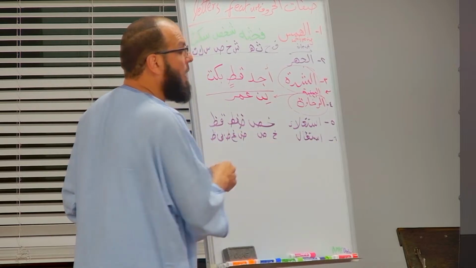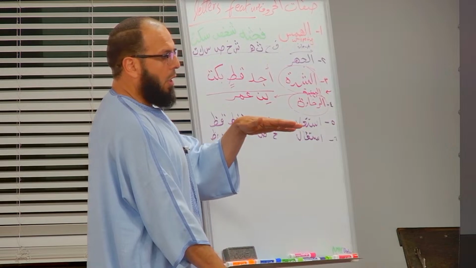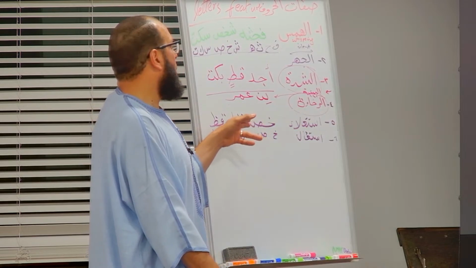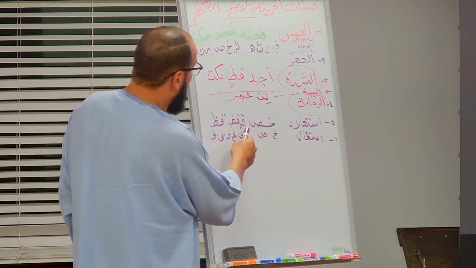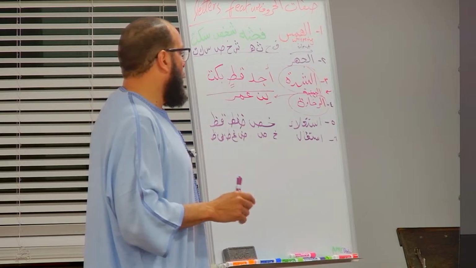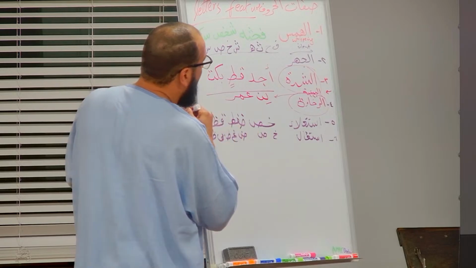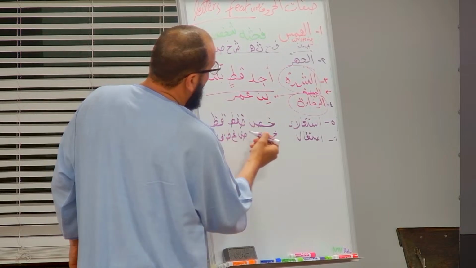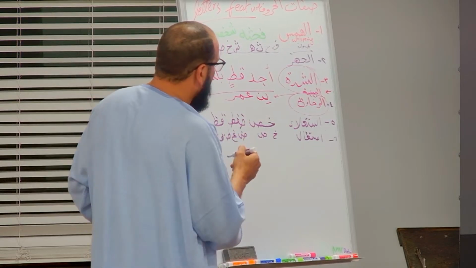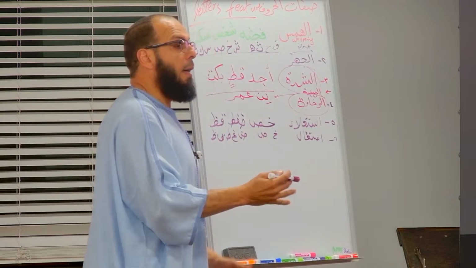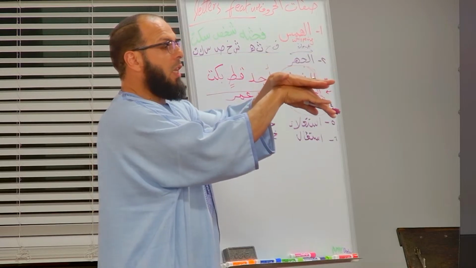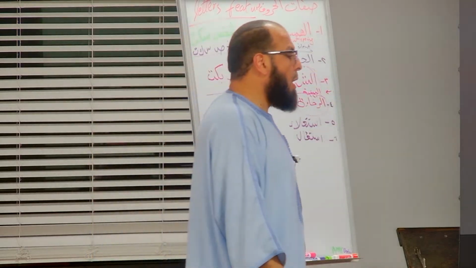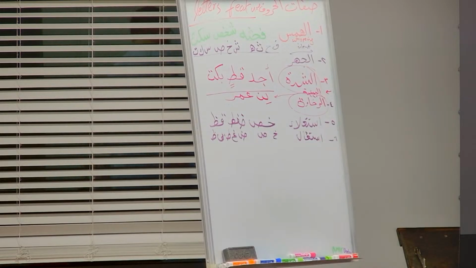If you make any of these letters thin, meaning you put your tongue down, you will probably either move it into the opposite letter, like from sad to sin, or from ta to ta, or it will not be right at all. So these are khus, dhaghit, qidh. If any of the letters are not clear, please ask me. So those will be huroof al-isti'la, thick, huroof at-tafkhim, high, bigger. Tongue up as you say them. Everybody, pick a word with any of these letters here, please. Raise your hand when you find yours.